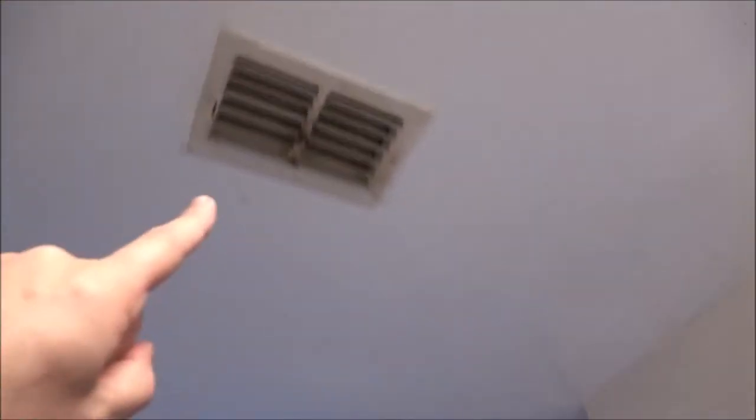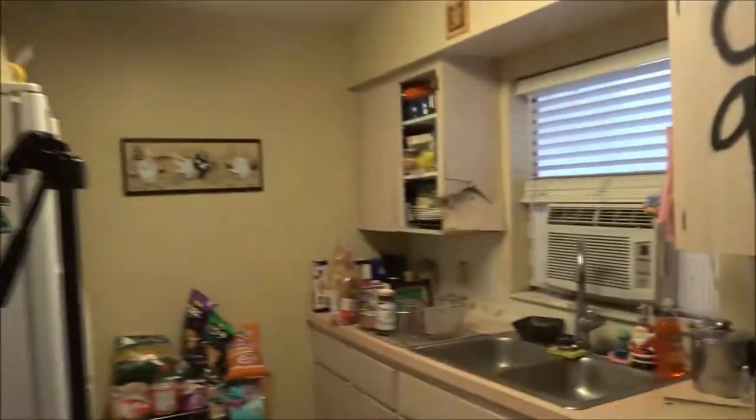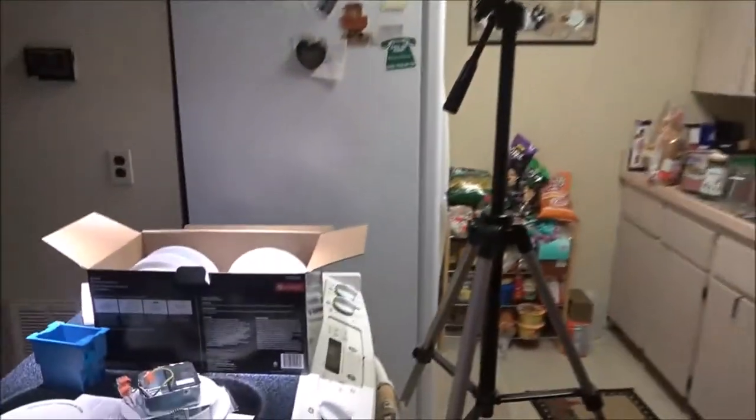So this is eventually going to be coming down, and what we're going to do is put one of those air conditioning/heaters right up above that door eventually, but that's later on. We're in Florida, we don't really need a heat. That's what this was for, and this is now storage, but this is where the furnace and the air conditioning unit was. Well, the air conditioning unit was outside, the pad and everything still out there. Okay, so let's get started.